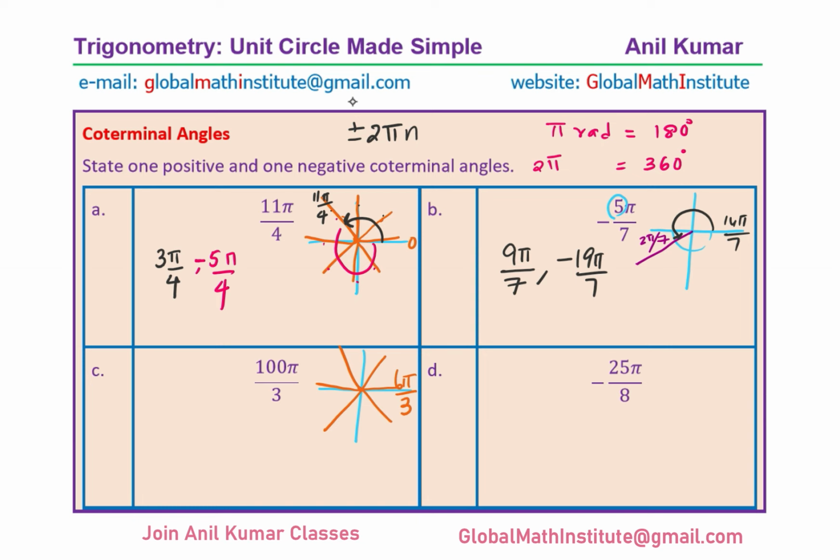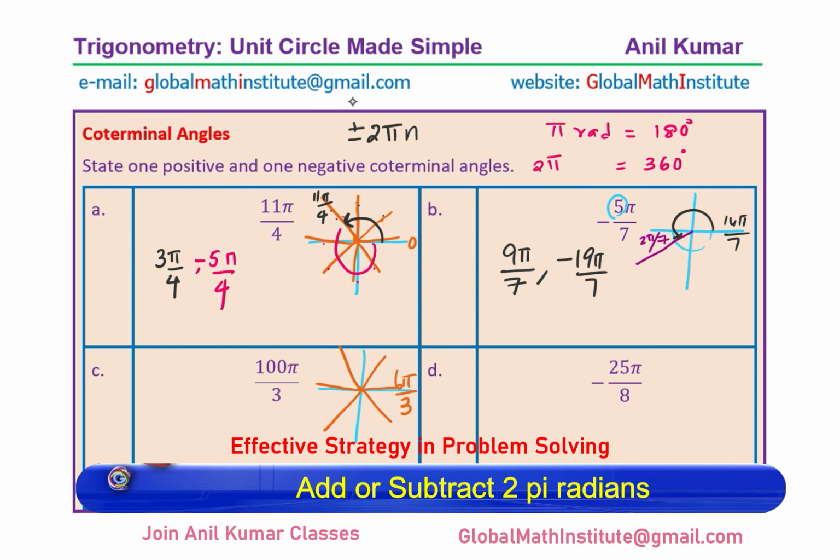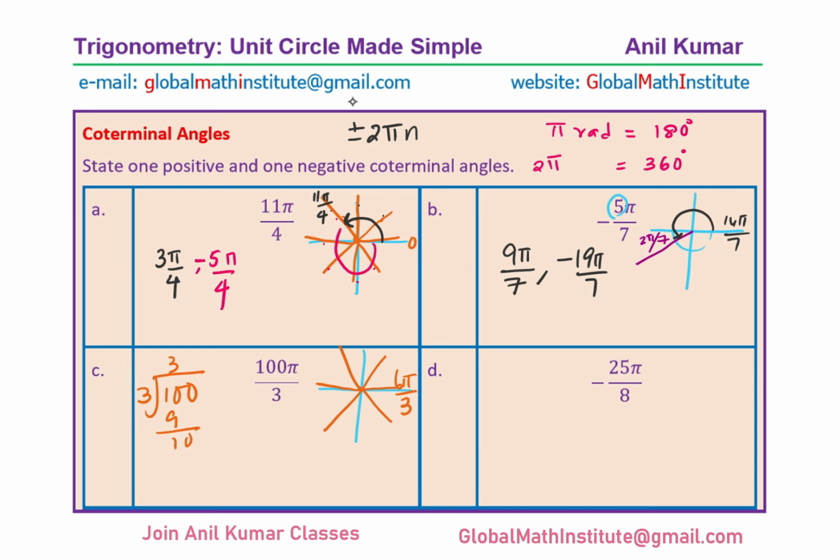So if I go with the multiples of 3, if I go with 6, I will land up here, right? So you could actually divide this by the multiples of 3 and see where you land. Or you could divide by 6 just to see the full circles. We could even do 3, right? So if I divide 100 with 3, 3 times 3 is 9, and then 10 again, 33.